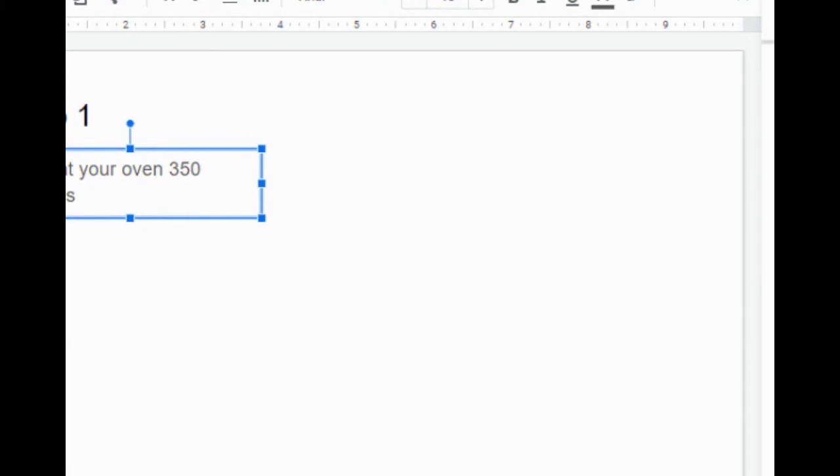And it should give you lots of different pictures, and hopefully you can find one that has 350 degrees on it. Sometimes you can get lucky and find an image, but obviously I'm not finding any.